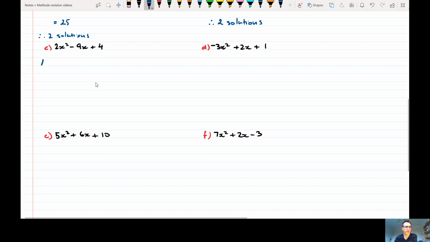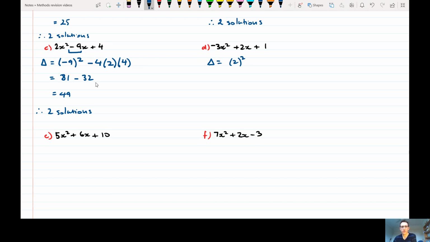Next couple, discriminant again is b, so it's going to be negative 9 and squared. So negative 9 squared minus 4 times a times c. A is the coefficient of x squared again, c is the end, and we're going to simplify all of that. 4 times 2 is 8, times 4 is 32, and that gives you 49. Again, 2 solutions. Hopefully I have one here where it doesn't work out nicely soon. That's the way it goes though. Again, this has a square root, so you would factorize this one. And we continue on.